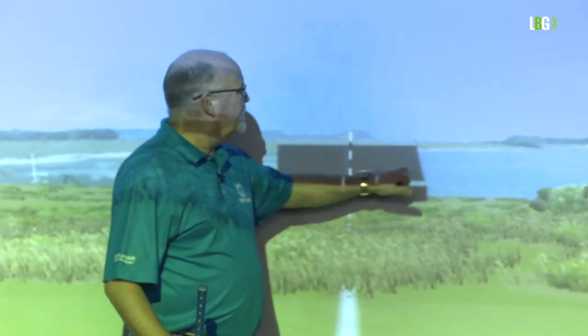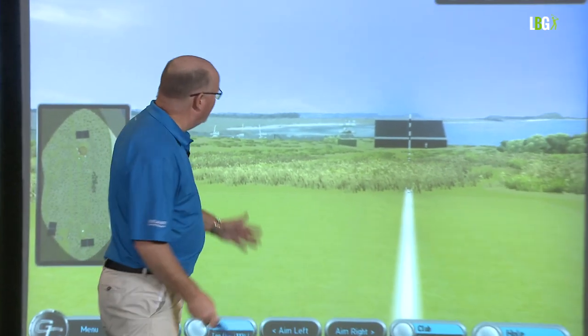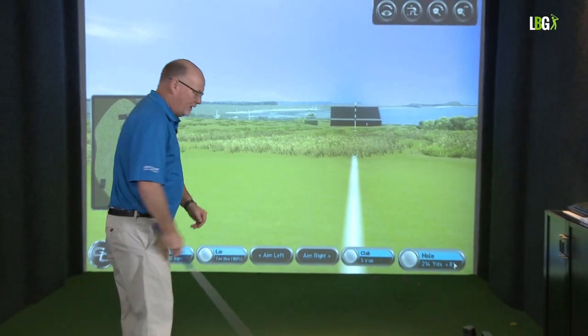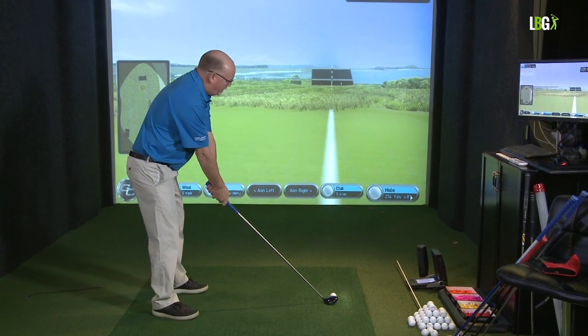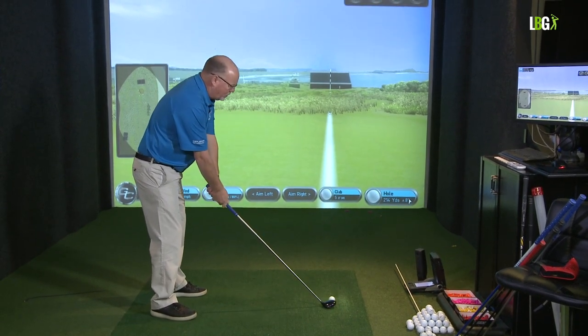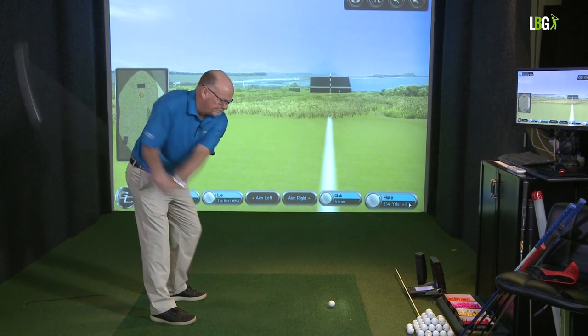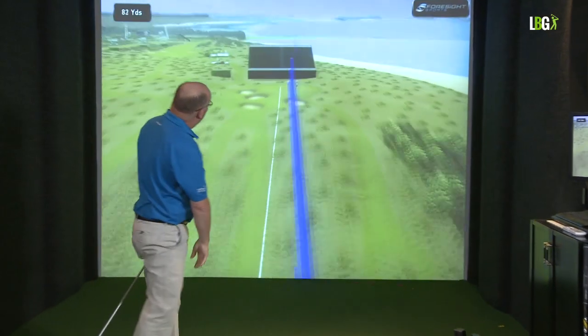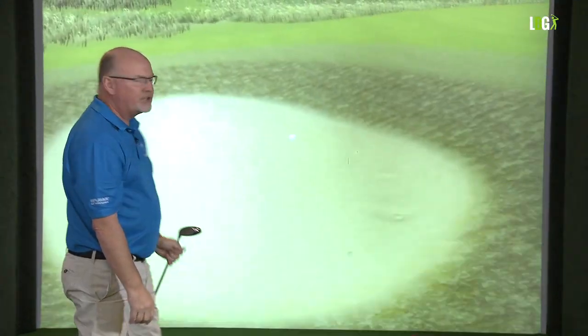So if I'm hitting a draw, my eye is going to rest on this edge of the grandstand. If I'm hitting fade, I'd be aiming at the left. Because I'm this side of the ball and the arc is from the inside, it's not an uncomfortable feeling for me. So I aim middle of the stand, I go an inch around the circle, and now I'm going to just shape the shot from the right side of the grandstand. I've worked the ball nicely from right to left — just going to catch the green side trap, but you can see the idea: I was shaping the shot.